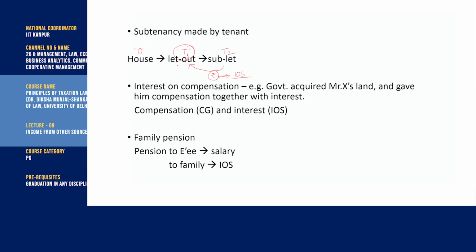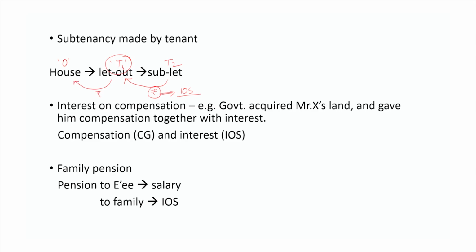And now when T1 pays the owner some amount, that amount in the hands of the owner is nothing but income from house property. So if you recall, even when we were discussing the head income from house property, we had looked at this example, right? And we had seen how the concept of deemed ownership comes in, and how the concept of ownership changes how you receive an income, right? And whether or not, depending on your status of ownership, an income can be considered as one which is falling under the head income from house property, and if not, then possibly it will fall under the head of income from other sources, right?